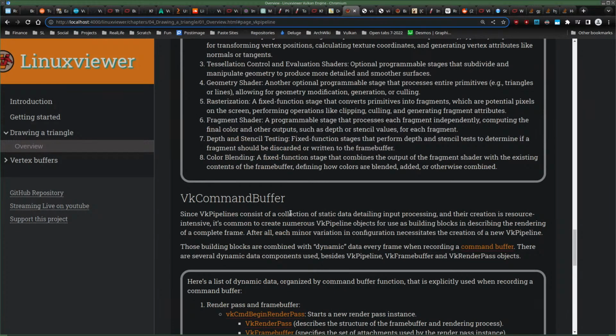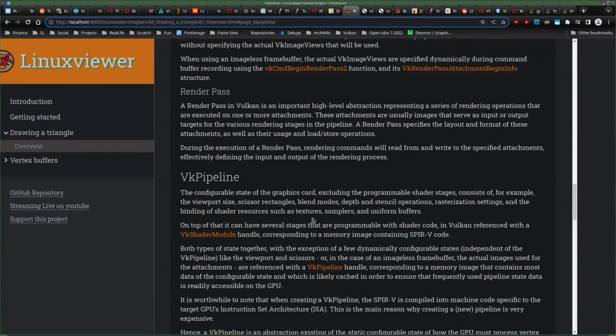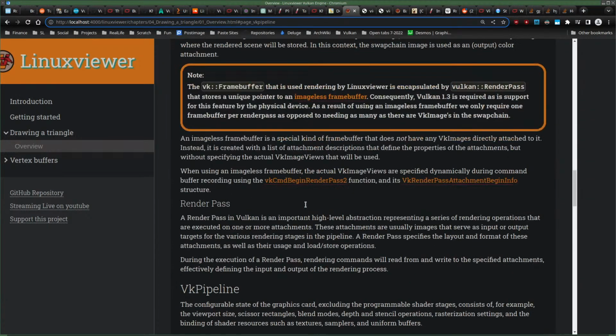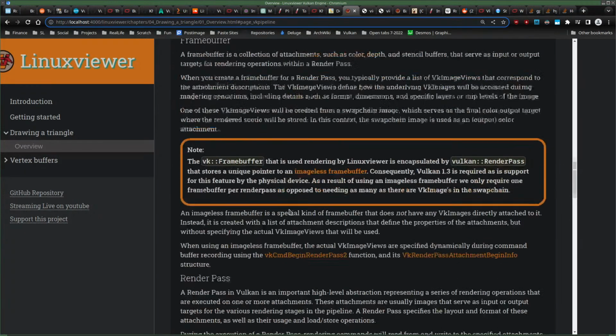And then where should that go? Above VK command buffer, that's pretty clear. Above the pipeline, I suppose. Yeah, above the pipeline.